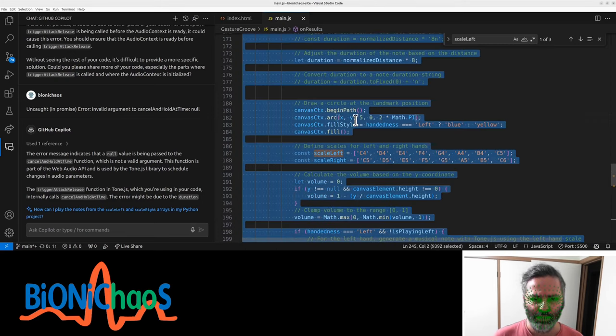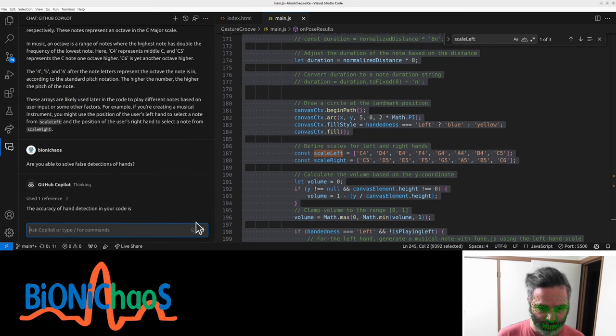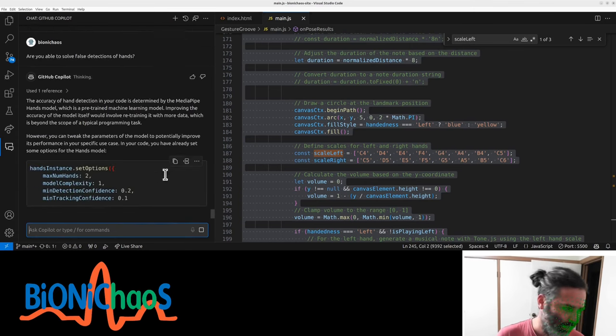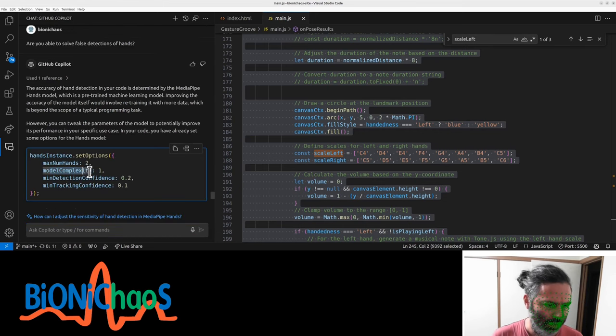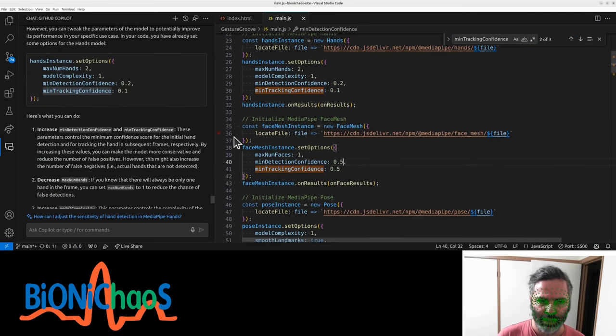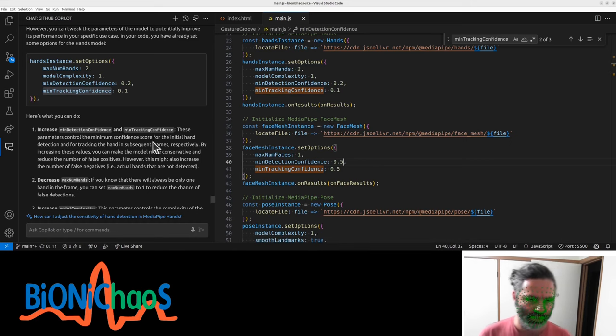To fix, so we can ask GitHub Copilot quickly, are you able to solve false detections of hands? Oh, but the microphone is working differently to the OpenAI website one, and there is no read aloud. Yes, it keeps referring to the model complexity and detection confidence, tracking confidence. So I'll have to play with those. Show what these magic numbers actually mean. Right, I was actually doing it for increasing the minimum detection confidence and the minimum tracking confidence.